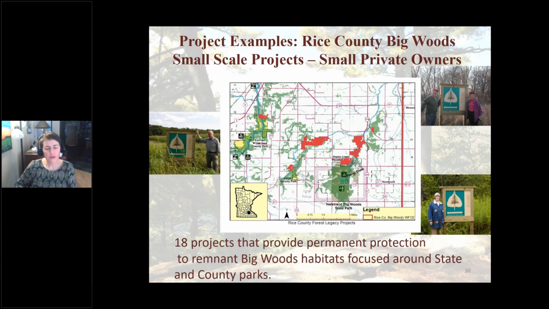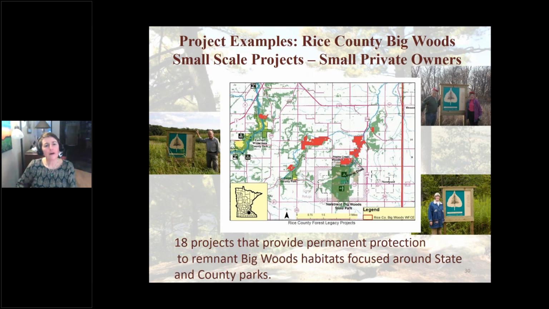And we have many easements in Rice County, and on the map you'll see the red areas are the easement properties, not quite all of them in the county, but some of the bigger blocks of them. And there's 18 projects here where we have purchased conservation easement, working with all private smaller scale landowners, family landowners, and really we try to piece together contiguous or adjacent areas of easement to protect not just the property from an individual landowner, but when you put it all together, it has a bigger impact. It's adjacent protected land that has a much bigger impact environmentally. And so these are some of our oldest easements, and they're great.